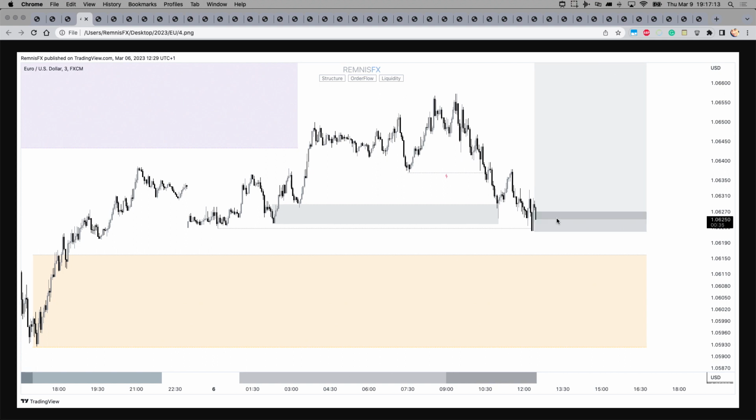And let's go to the next screenshot. Yeah, and as you can see, price indeed came back to basically mitigate that open price gap or fair value gap or imbalance, whatever you want to call it, right? You can call it Granddaddy's peach tea for all I matter. The important thing is not how you call it, but you can actually identify the candles to make your entry from, right?